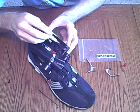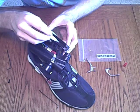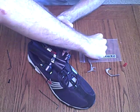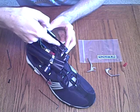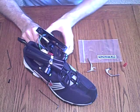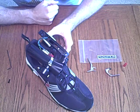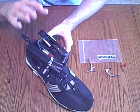Then take another drop of super glue and put it on top of the washer. The reason you need to use these specially designed washers included in the kit is that, because of the way they machined this, the magnet won't glue flush to the frame. It's going to rock around, so the washer acts as a stabilizer. Now glue the large magnet to the top of the washer, just like that. We're going to let that dry for about 5 minutes, and then come back and check for polarity.